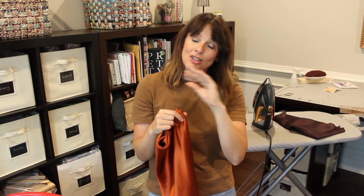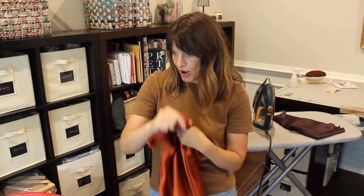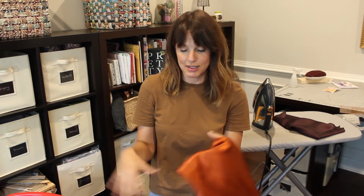And again, that's just because of the stretch that you're working with. You sometimes want that ruffly lettuce edge, but not with this skirt. So I'm going to show you how to do that with just a regular old presser foot.